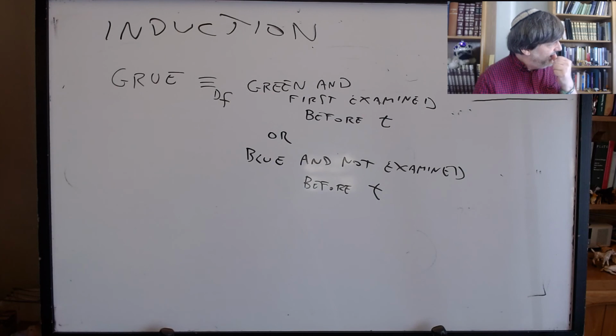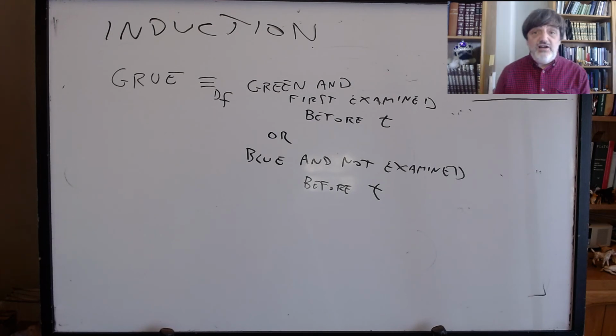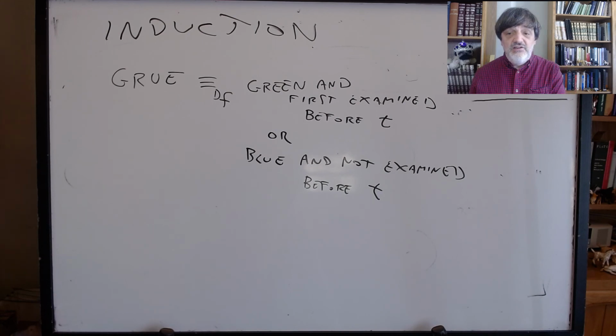Well, actually, could it? Yeah, right. It could change and not be GRU later. How could it change and not be GRU later? Suppose later it becomes blue. Right? If you're confused about what GRU means, you might think that that means it's GRU because it was green before time T and now it's blue after time T. But actually, if it changes from green, whether before time T or after time T, it won't be GRU anymore.